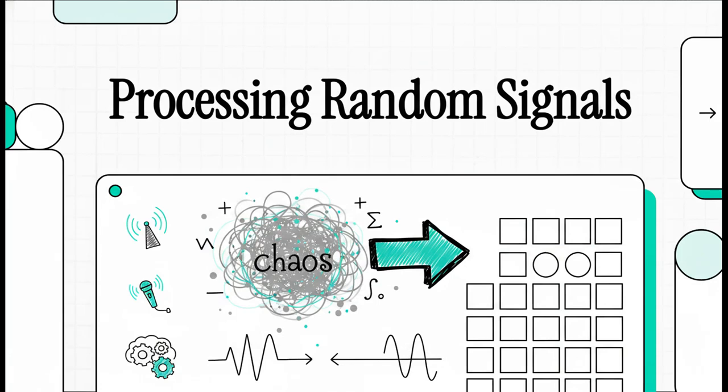Today, we are embarking on a really fascinating mathematical journey. We're going to dive deep into the processing of random signals. And honestly, you can think of this whole thing as an epic quest to tame chaos. If you've ever wondered how engineers and scientists actually make sense of all the erratic, unpredictable data floating around us, everything from the literal static on a radio to the super complex fluctuations of a human voice, well, you are exactly in the right place. We're going to use the raw power of mathematics to find actual order in what looks like total absolute randomness.